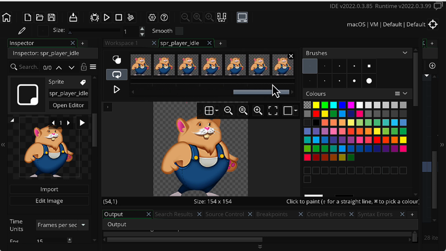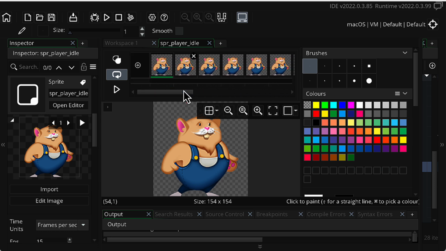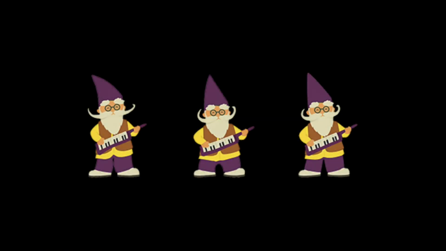Now, in some of the animations, there's actually little flags on them that basically speak to the code at that particular point in the animation. But with the idle, we don't need to worry about that. So we don't need to make an animation that's this long, but we are going to replace the sprite. Use the software and hardware of your choice to create a 3 to 10 frame long animation for your idle. Here's my 3-frame idle animation of a gnome playing a guitar.